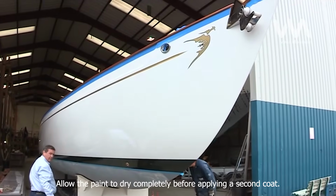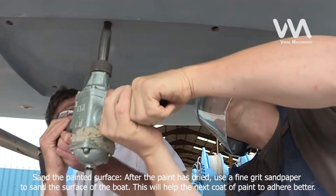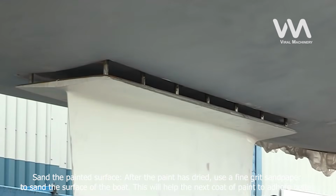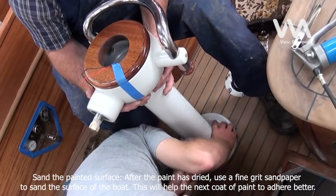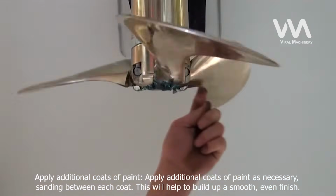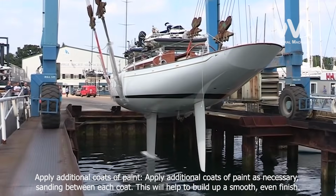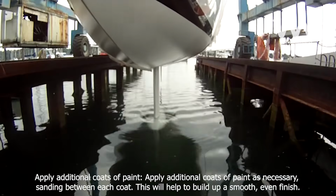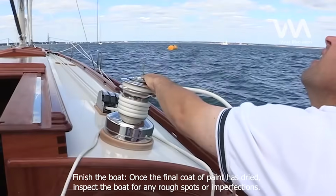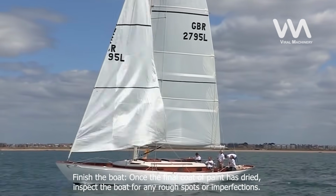Allow the paint to dry completely before applying a second coat. Sand the painted surface. After the paint has dried, use a fine grit sandpaper to sand the surface of the boat. This will help the next coat of paint to adhere better. Apply additional coats of paint. Apply additional coats of paint as necessary, sanding between each coat. This will help to build up a smooth, even finish. Finish the boat. Once the final coat of paint has dried, inspect the boat for any rough spots or imperfections.